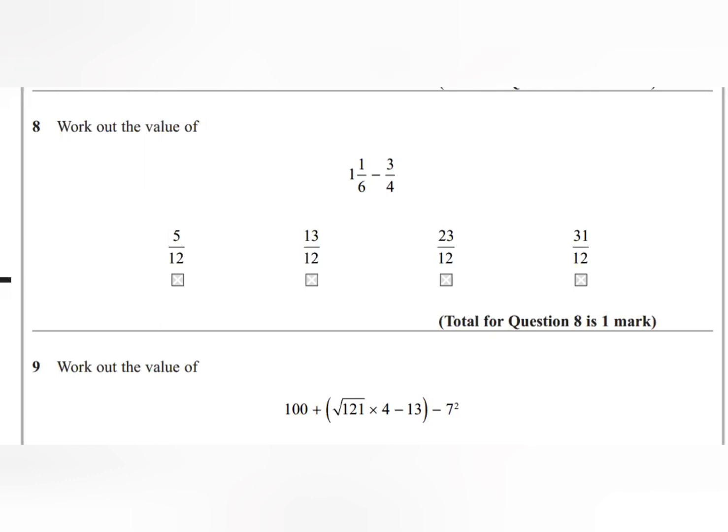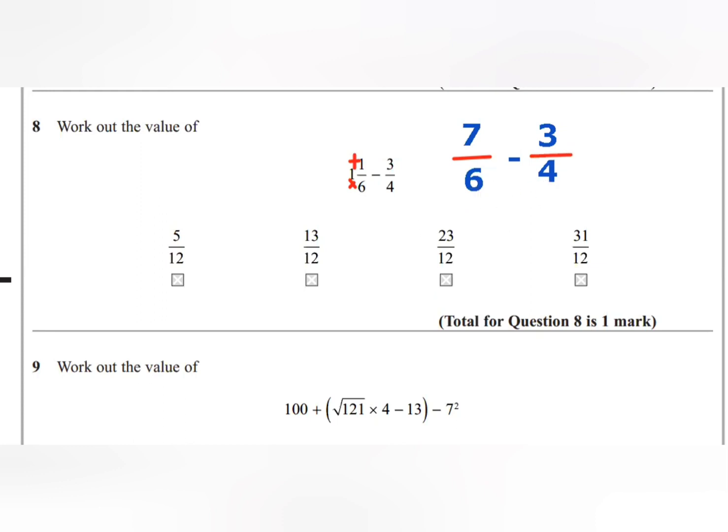First, we're going to use the same denominator, so it's going to be 6 here. And to find the numerator, we're going to multiply and add. So multiply these and add them on top. So 6 times 1 is going to be 6. 6 plus 1 is going to be 7. So this one is 7 over 6. And then minus 3 over 4. Now, after you did this step, you can now make the denominators the same.